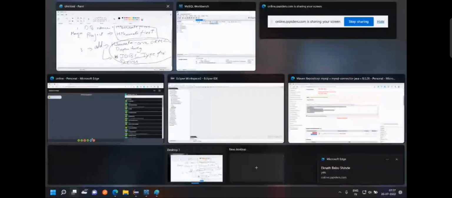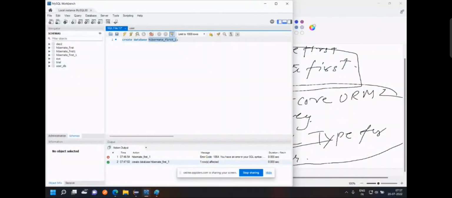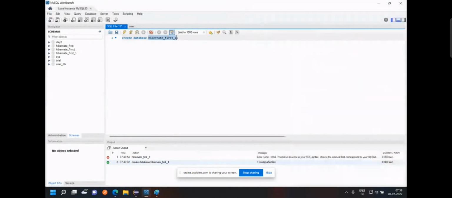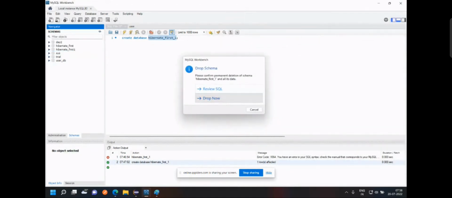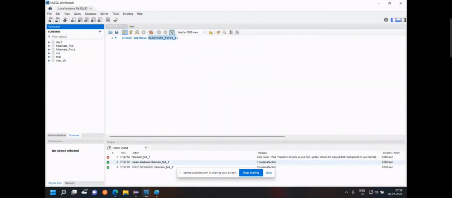Sachin, first start with making our database. I've created a database, so let me delete it first. Okay, create a database with the name Hibernate first.